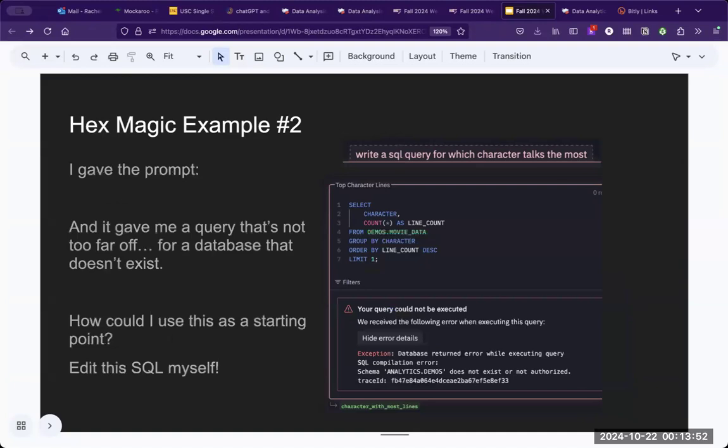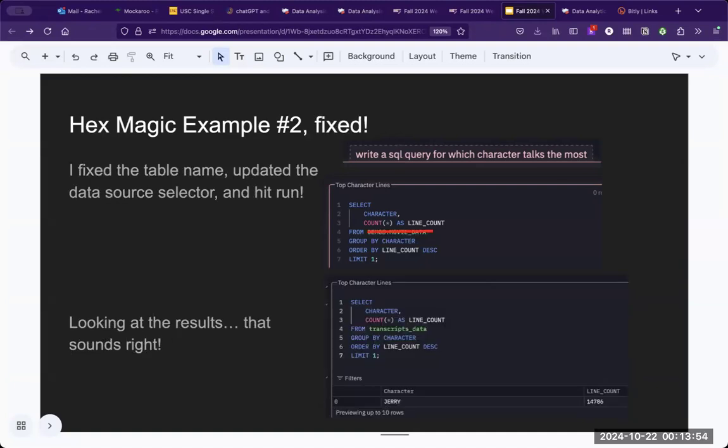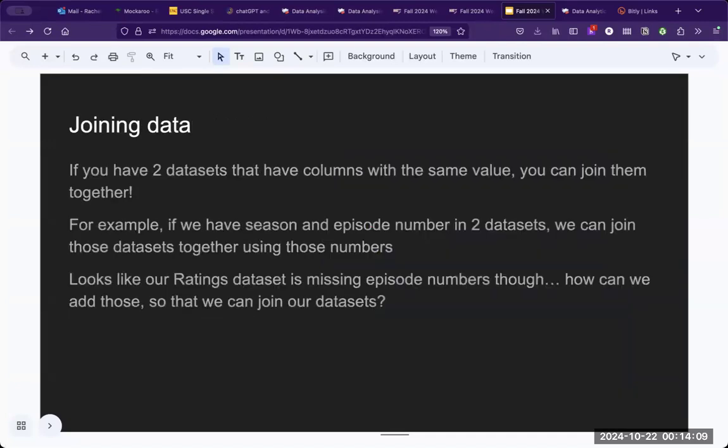So again, it's kind of up to you guys. This tool did not exist 10, 15 years ago when I was learning SQL. I just wanted to put that out there because you'll see it in Hex as we're poking around. Any questions about that? Okay, so back to SQL.